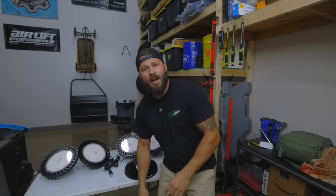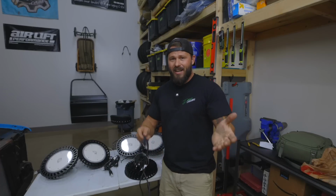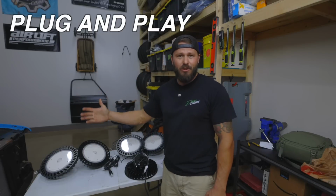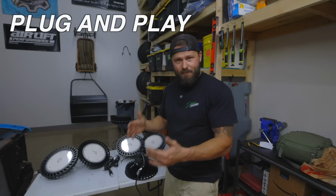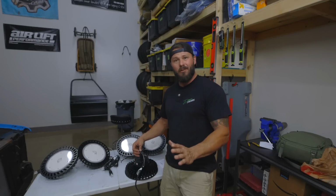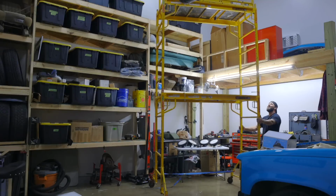Also, I wanna point out that these lights are not required to be wired in. They're literally plug and play. You plug these suckers right in the wall, they light up the universe, and you're ready to go. And I love that fact. Also, you can wire in a dimmer switch if you want. So if it's too bright, you can chill it out a little bit, but that's not gonna matter to me because I want full power, full time.